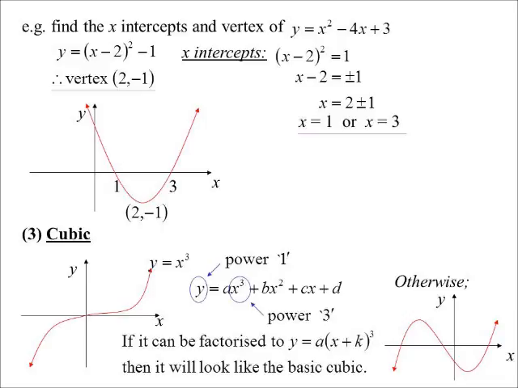If it's equal to 0, it'll be what we call a horizontal point of inflection. So that would go a lot flatter than my example here. And if it's less than 0, it'll still have this sort of shape, but it won't be horizontal, it'll be more at an angle when it twists through.